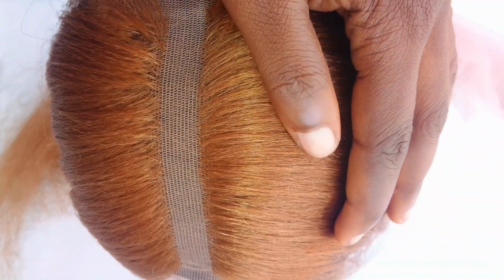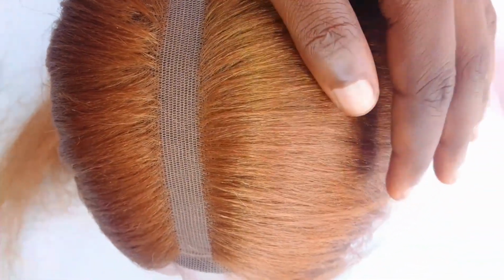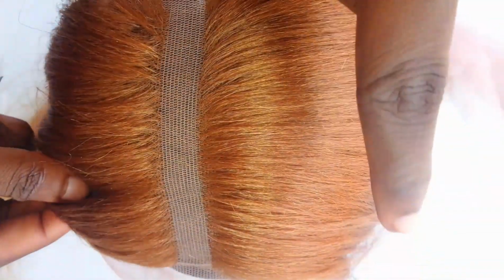So guys, in making my closure, usually what I like to do to make sure each part is equal, I'm just going to crochet to the left 4 and I'm going to crochet to the right 4.